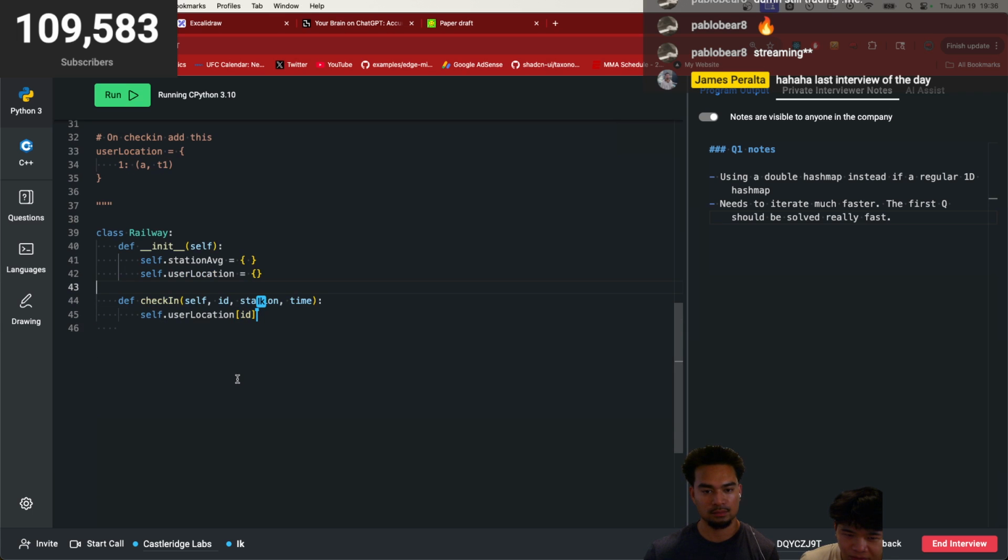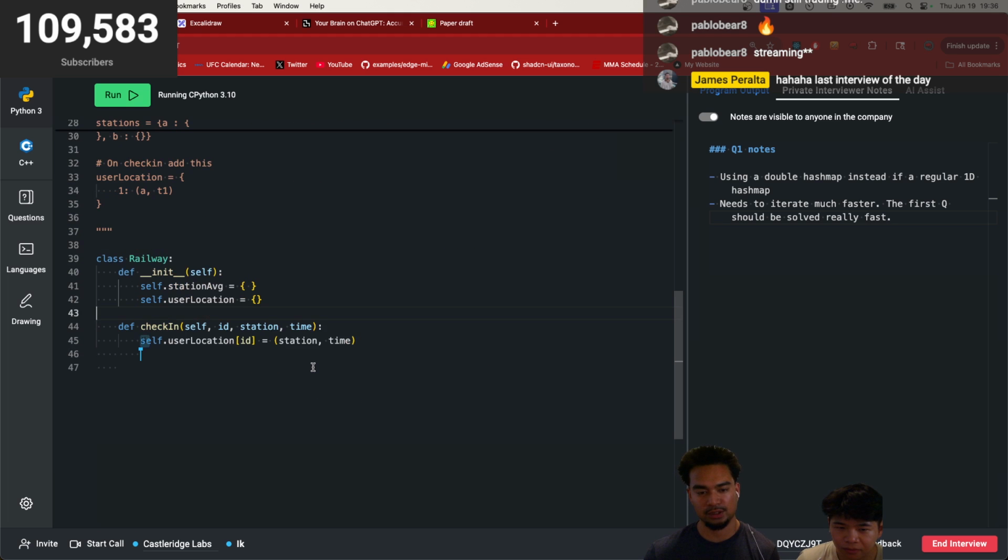So they add the user ID and location. They check in. Makes sense. And then for the checkout, same thing here, ID. I think checkout also has the station, right? Yeah, it does. Station and time.